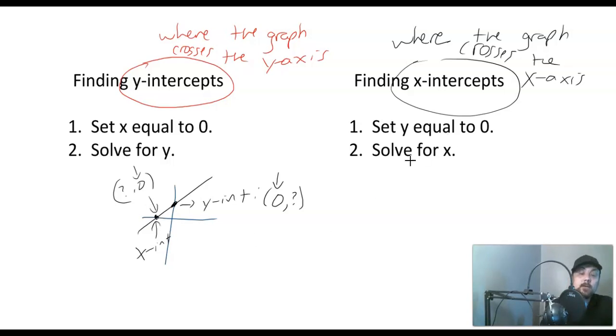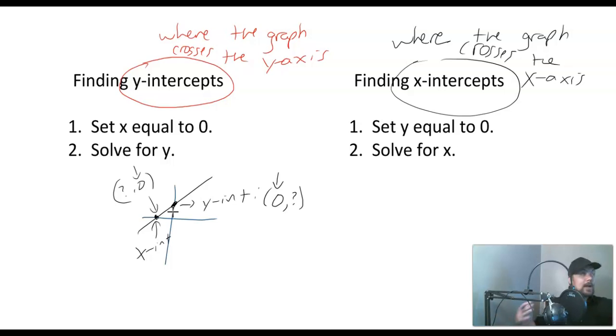And so to find the x-intercept, you'll set the y variable equal to 0, because for the x-intercept, the y-coordinate is 0. And so we set y equal to 0 in that equation, and then we solve for x to find what the x-coordinate would have to be for that particular point. This process will never change throughout this course or any other course you might take. No matter how crazy the equations get, if you ever want to find the y-intercept, it's the same 2 steps. You set x equal to 0 and then you solve for y. That always tells you the y-intercept.